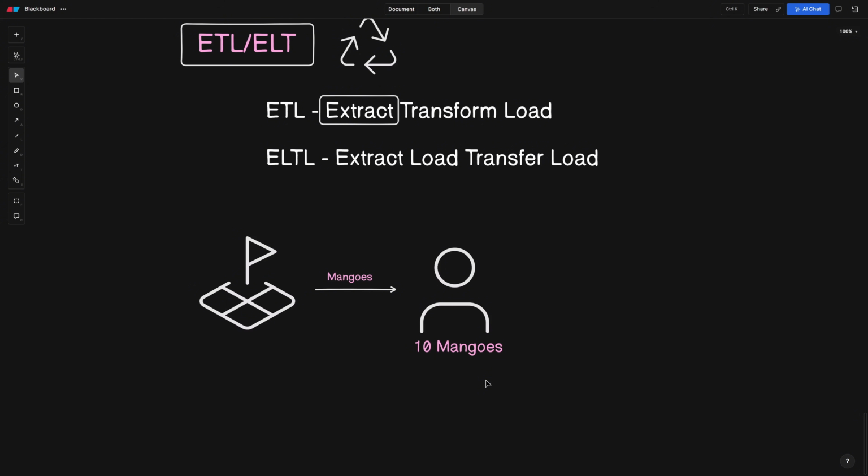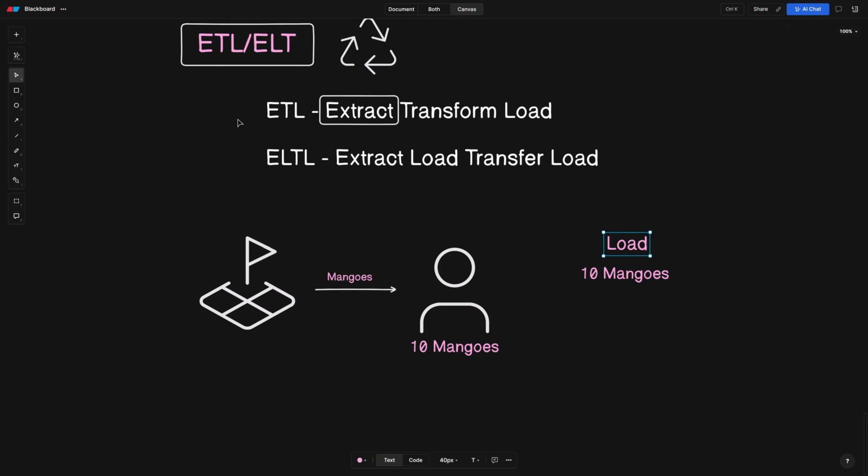Data is extracted, mangoes are in the hands. Some people will say, let Bittu keep these mangoes somewhere else for the moment, so that Bittu can bring more mangoes.